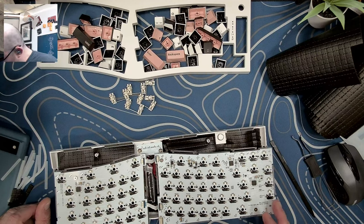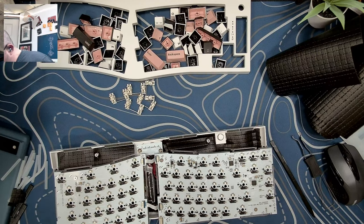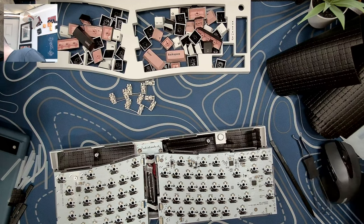It looks like there's some screws to take off these plates. So I'm going to be very, very careful in this situation.